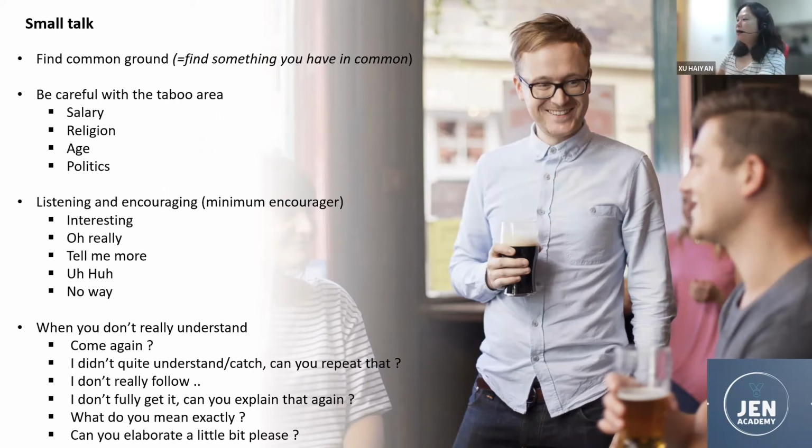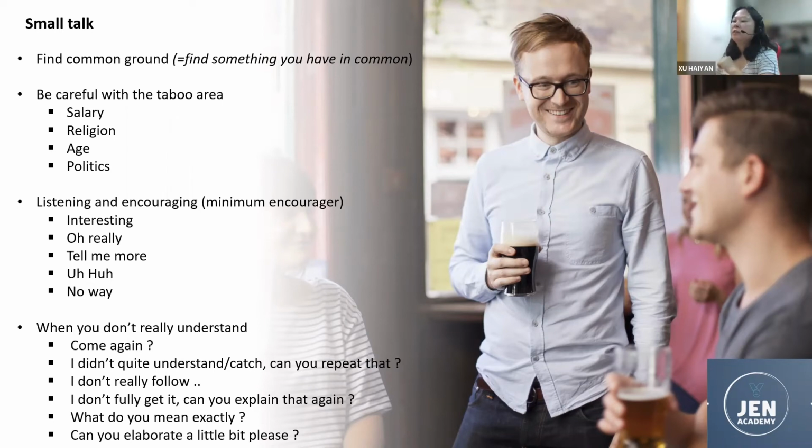If you literally don't understand what they're saying because of a language barrier, then you can say, maybe come again, I don't really understand, I don't really catch that. Can you just repeat that? Or you can say, I don't really follow, which means it's not really a language issue, but I just don't understand what you're trying to express.